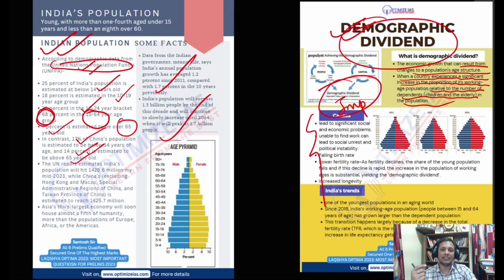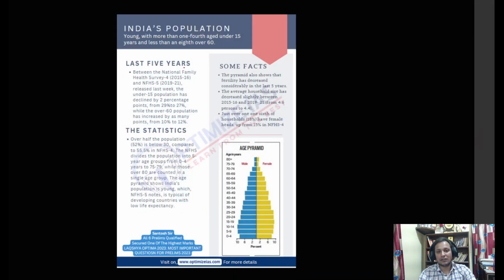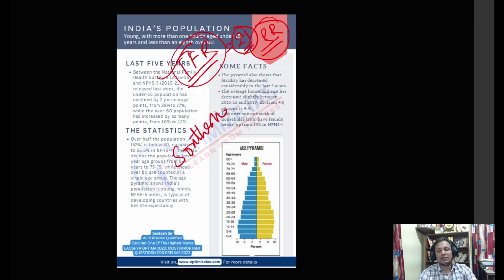For demographic dividend to happen, we need three things. We need education, we need health, and we need jobs. Three things we need. Okay, so guys, one more topic is something called replacement level. TFR, total fertility rate, is the number of children born to a woman. When it comes to 2.1, then it is called the replacement rate. India's TFR has reduced below 2.1, particularly in the southern states, but in some of the eastern states like Bihar, UP, this TFR is still above 2.1.